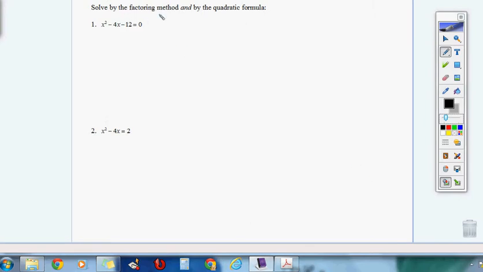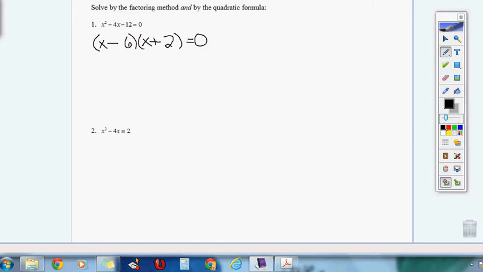Okay, so solve by the factoring method and the quadratic formula. Factoring method here. It is a quadratic, and this is just a quick review, so I'm not going to get into too much of it. But you've got to get one side equal to 0, which we have here. If I do the factoring method, there is no GCF, but I'm going to try to find 2 factors that work. So I'm going to have an x and an x. Like we said before, 1 minus and 1 plus whenever this last term is negative. And obviously I've done a lot of these, so I can say, oh, -6 plus 2 would work out.